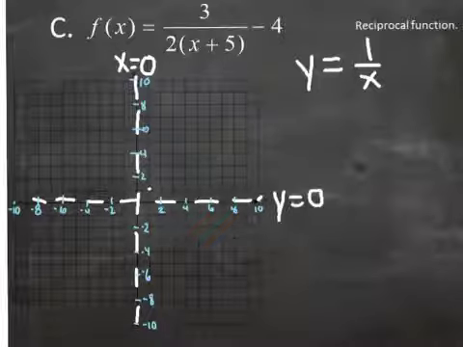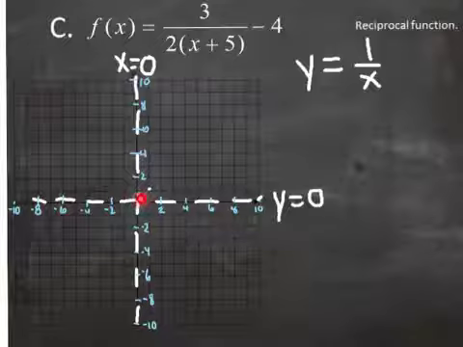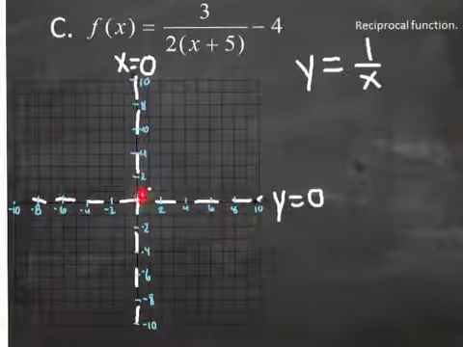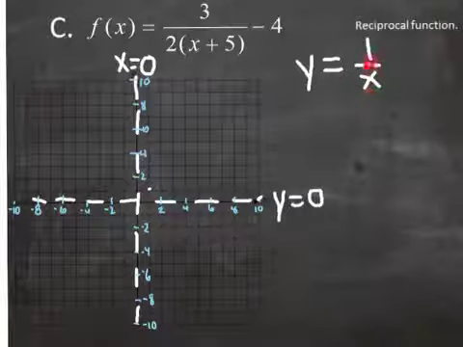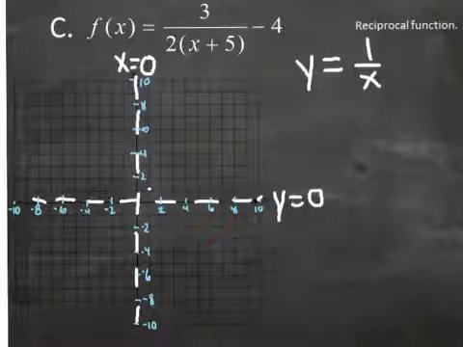Same thing in the other direction now. If I sub in a number right in here, see, I sub in a half. When x is a half, 1 over 1/2 is 2. So in this case I'm going up. And we discussed this in class, so I'm just going to, from here, draw my curve, what it's going to look like.